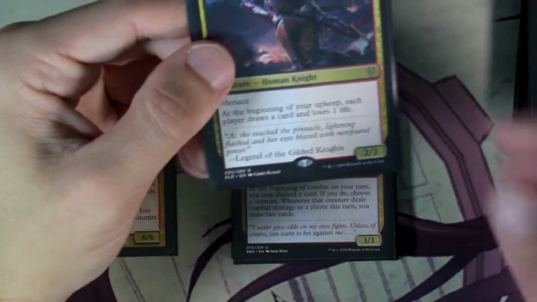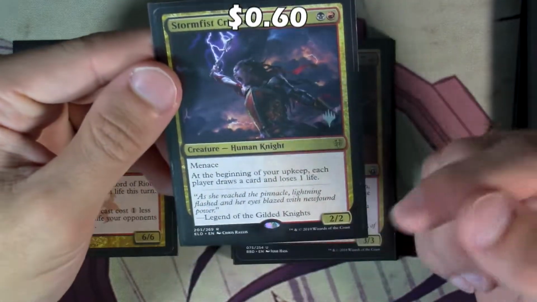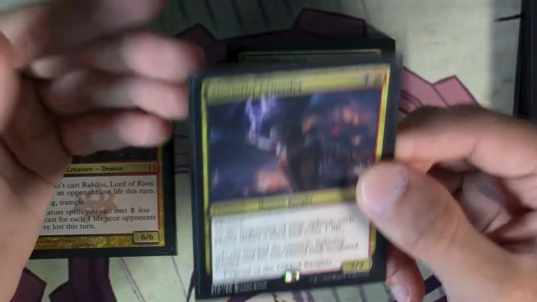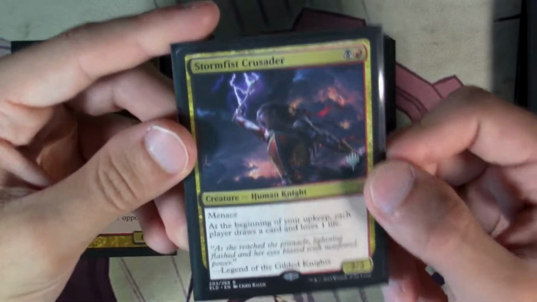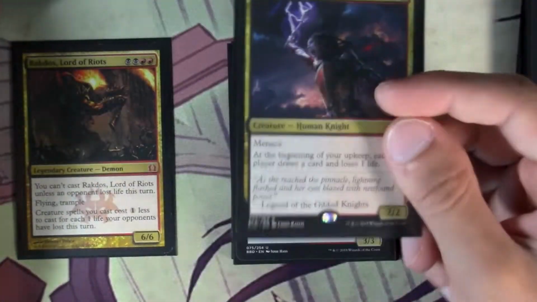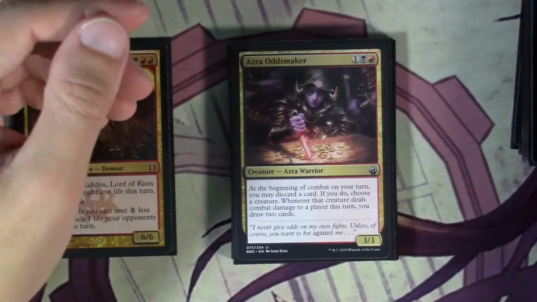It's good. Next up, we have Stormfist Crusader, 2 mana 2/2 with menace. At the beginning of your upkeep, each player draws a card and loses a life. This is good because, again, you're drawing cards and your opponents are losing life, so it's proccing everything. However, your opponents are also drawing a card, so that's in a sense bad, but I think the benefits outweigh the negatives here because everybody's losing life even though they're drawing a card, and you just gain so much more value, in my opinion, from that. But yeah, really good card. You're going to need the extra draw in this deck too.